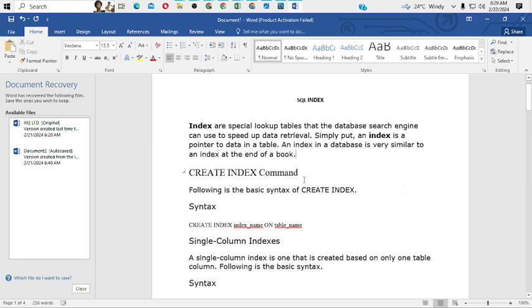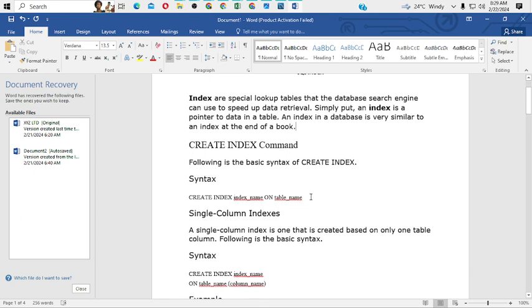So having said that, I think we can move on to how we create those indexes. We usually have a command for creating indexes, and it's a simple command: CREATE INDEX, and then you name your index based on what you want it to do, and then you use the ON keyword, specify the table, and end with a semicolon. It's just as simple as that.